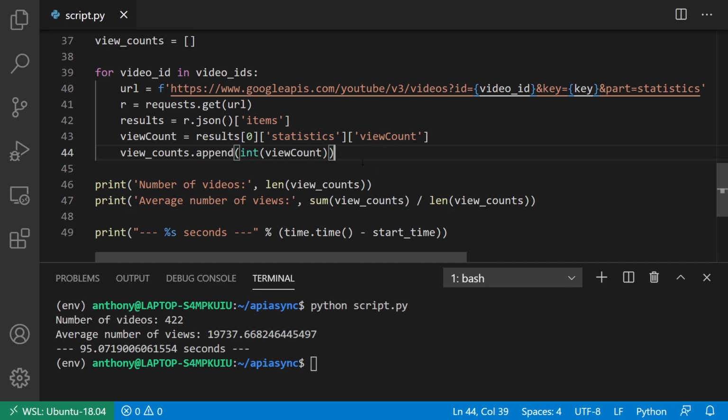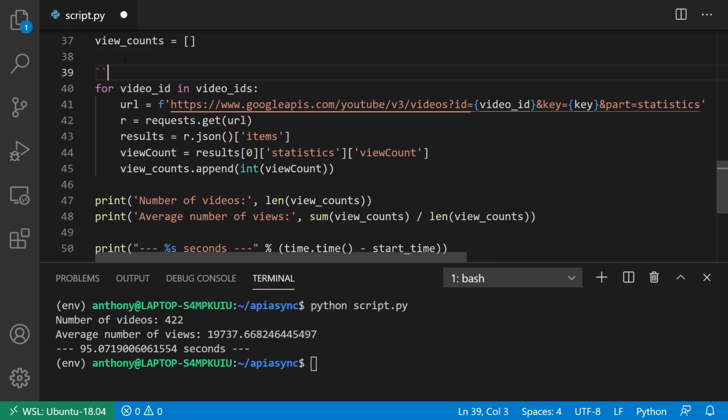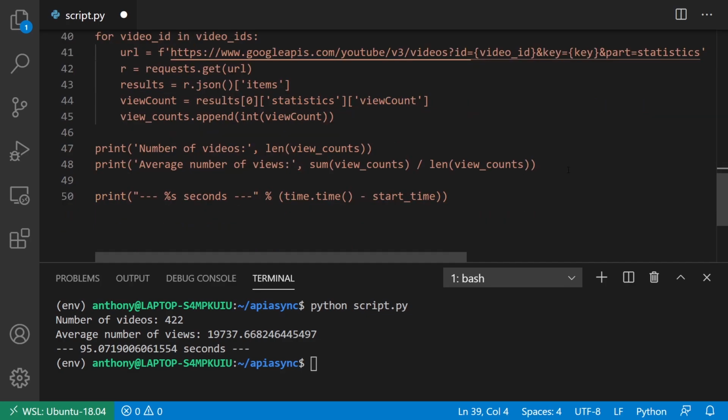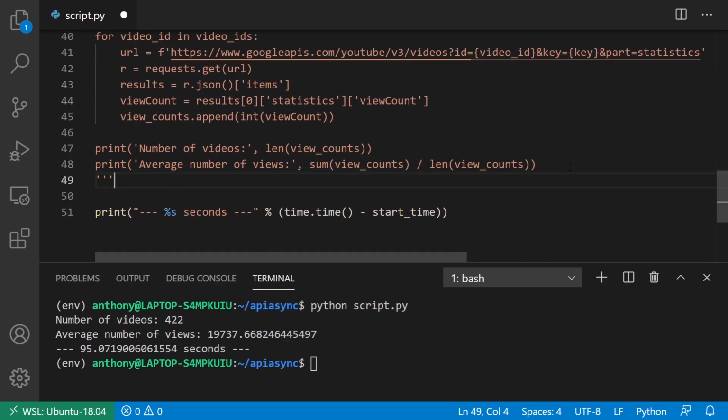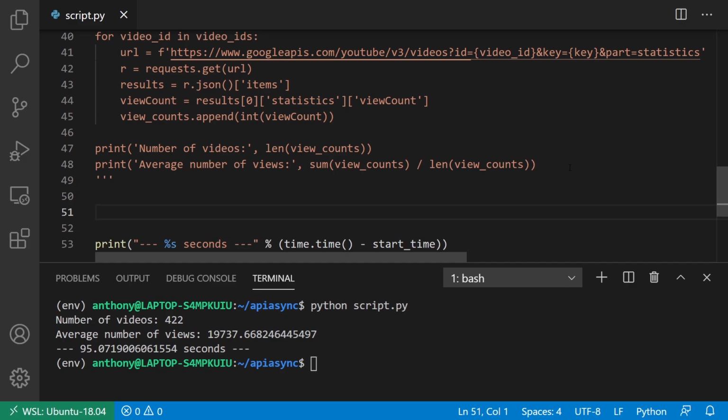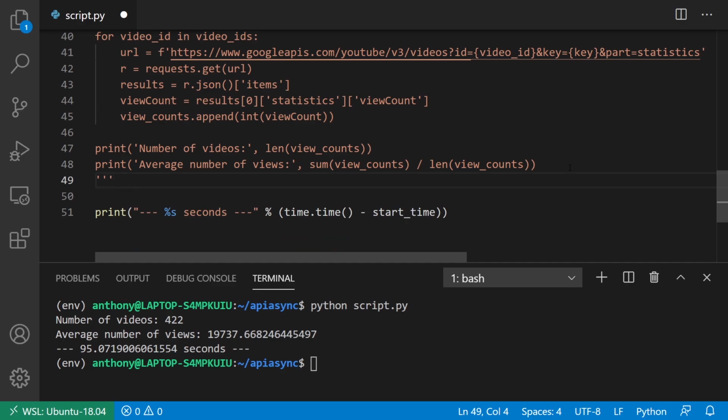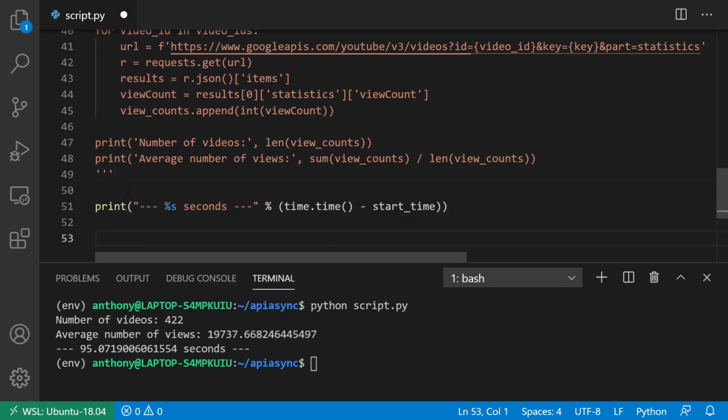So I'm going to create a function, and what I'll do is I'll comment this out there, and I'll start a new function, right? I'll call this async, and actually I'll put this underneath the print statement. I'm going to run it above this print statement, but I'll define it down here.